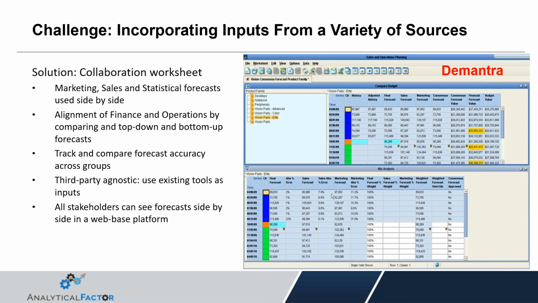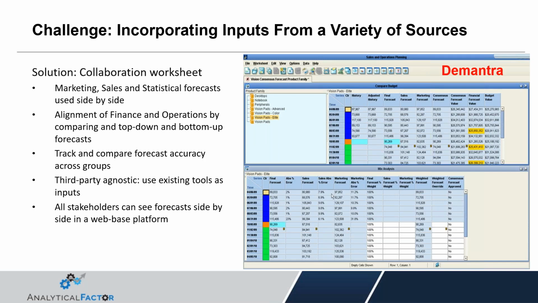Best practice I would recommend, review the forecast at the level which is common to all of them. So if finance brings you a quarterly product category or product family level forecast, seeing after that forecast gets put down to the product going, oh, your forecast of this product looks weird to finance, that doesn't make a lot of sense. So if you're all reviewing this information together, I'd recommend going up to the most aggregate level. So if planning has granularity X, sales has a more aggregate view of the world, finance has a more aggregate view of the world, when you're talking about the numbers together, talk about them at the most aggregate level of the three. So let's say the finance numbers. The numbers could have come from a variety of levels, but when you're talking about them and comparing them, look at them at a fairly aggregate level.